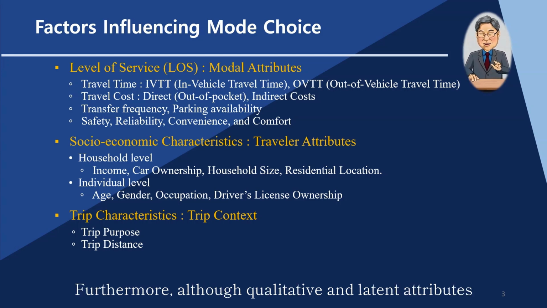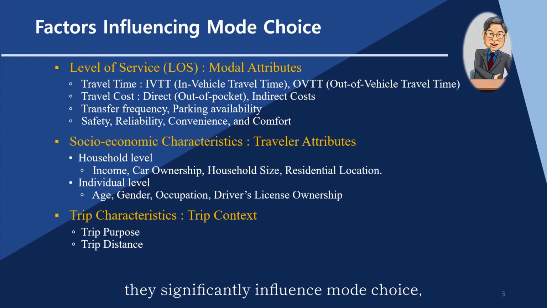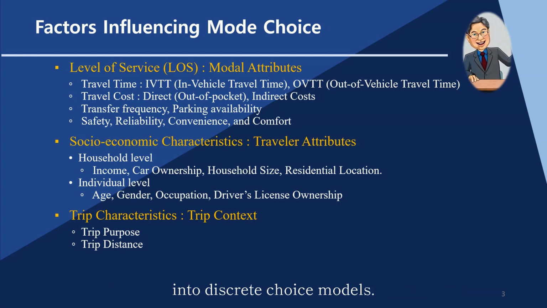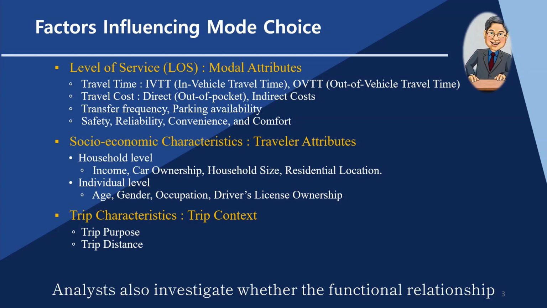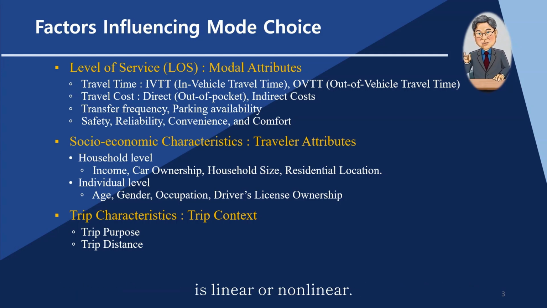Furthermore, although qualitative and latent attributes are inherently challenging to quantify due to subjective perception, they significantly influence mode choice, and continuous efforts are made to incorporate them into discrete choice models. Analysts also investigate whether the functional relationship between these service attributes and travel choice behavior is linear or nonlinear.